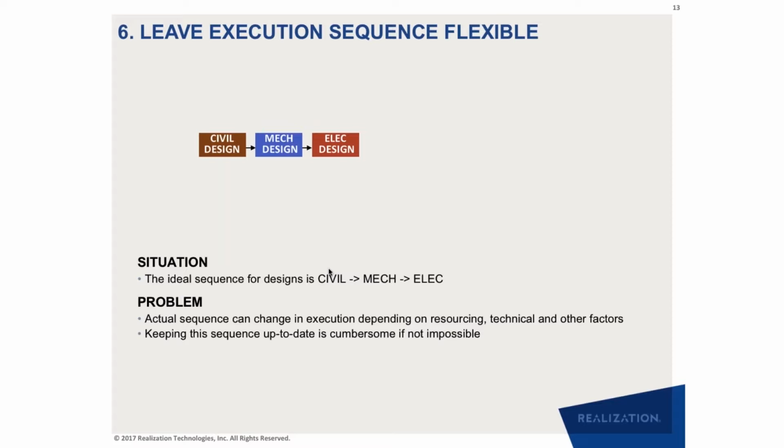But the reality is that based on the downstream designs, what happens in my mechanical could affect my civil. It could change loads, these kinds of things. Based on what my electrical has, it could change how my mechanical has to be designed, because now I have to route things differently, or what was a support beam now has to have a hole drilled in it, and it can no longer be classified as a support. So this gets back to the interaction. I want this flow, but the reality is I need some flexibility.